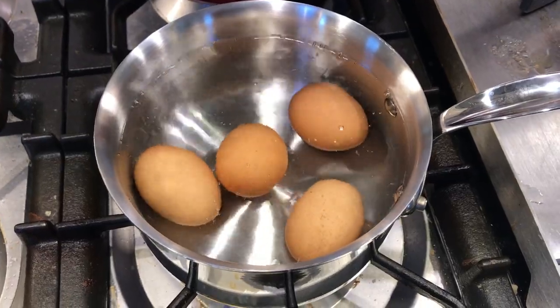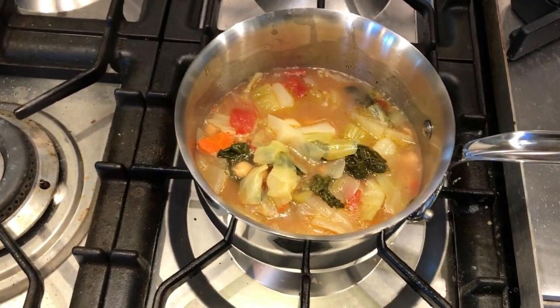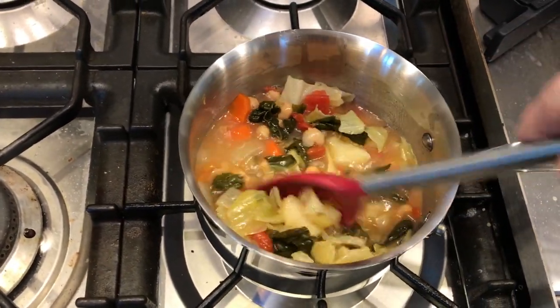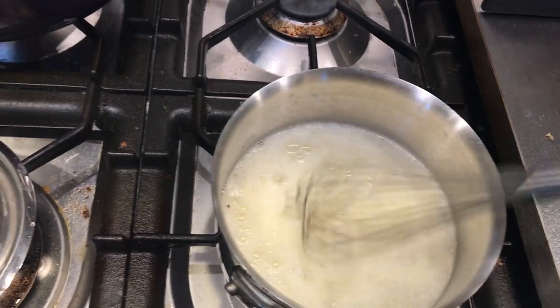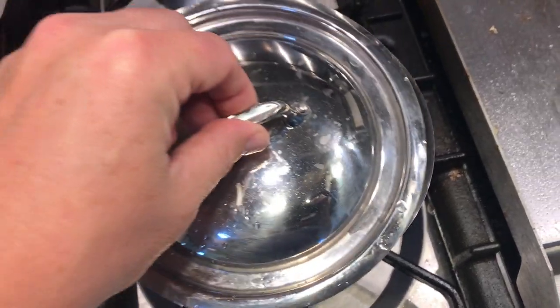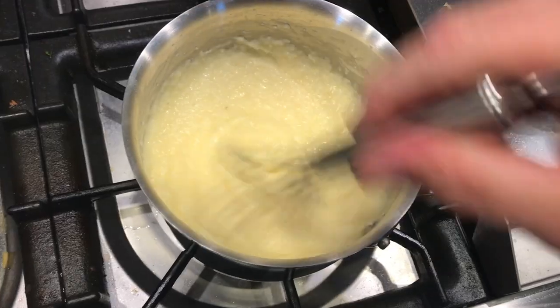Now let's take a look at the little 1.9-quart saucepan. It's good for basic heating tasks — here I'm heating up some homemade ribollita and getting nice even bubbling. Using the lid, I'm making one of nature's most perfect foods: cheese grits. They were delicious. Not only are cheese grits delicious on their own, but thinking back to my childhood in Alabama, I had many a breakfast of cheese grits served on top of cheese toast — one of my favorite breakfasts, and I'm pretty sure that's low-carb.